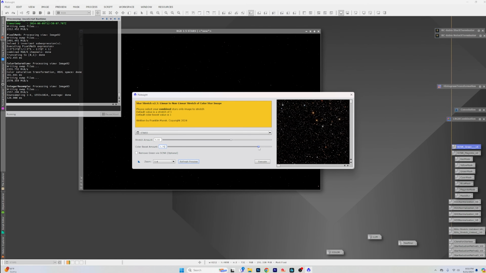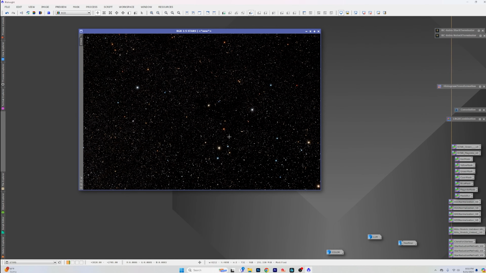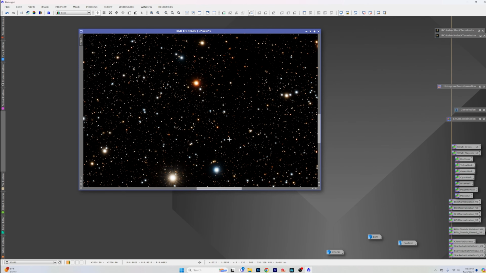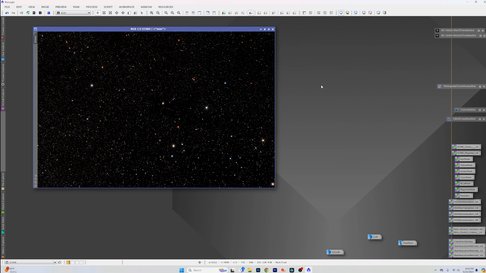I'm going to go to like 1.75, just because when I made this composition, I really wanted the stars to have a lot of color to them, because it really adds to this image, having all of those nice colored stars and making everything pop. So even if I look at them now, they look to me like they could still use a little bit more color.